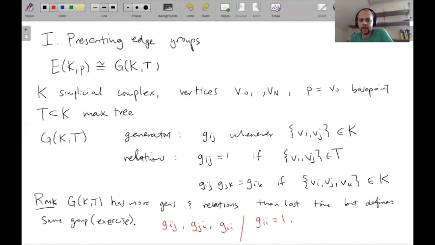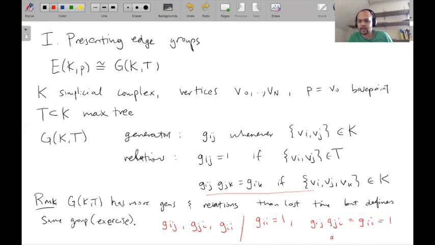And then we also know that Gij, Gji is equal to Gii, which is by this second relation, since if there are only 2 indices, this is just an edge, and it's an edge in K. And then this is equal to 1 because of this.